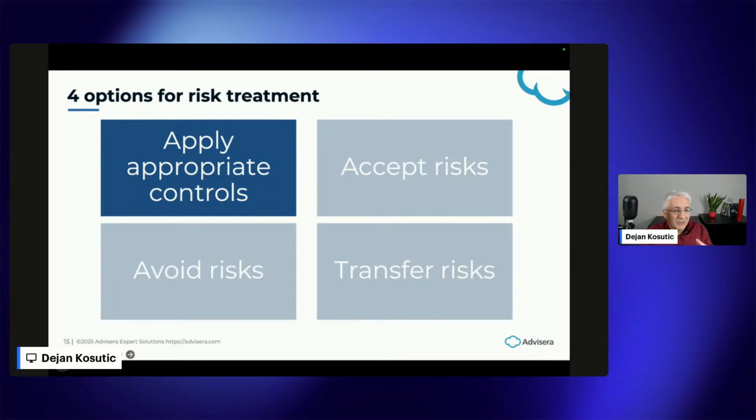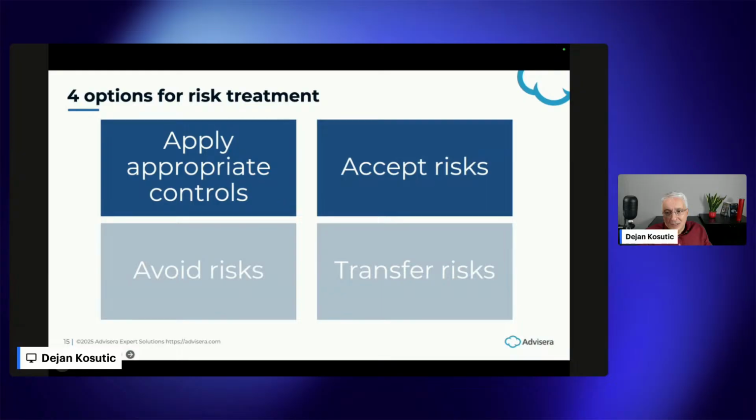Of course, for each risk you can select one or several controls. You can also select controls that are not listed in Annex A. You can list some controls from, I don't know, SOC 2, or from the NIST cybersecurity framework, or from the NIST SP 800 series of standards. So basically you can select any controls that you consider appropriate. If you want to do this risk assessment and treatment in an optimal amount of time, then you usually stick with ISO 27001 controls.